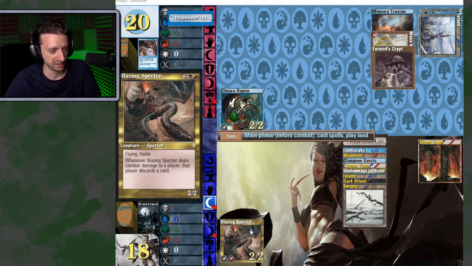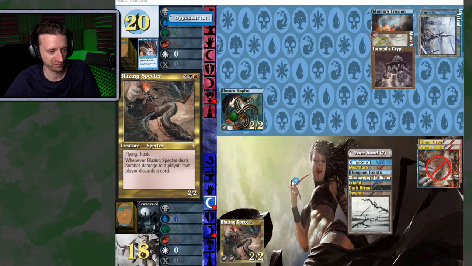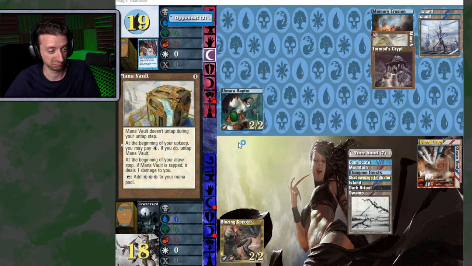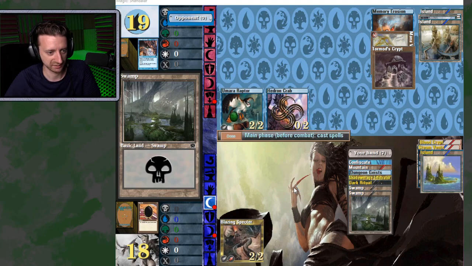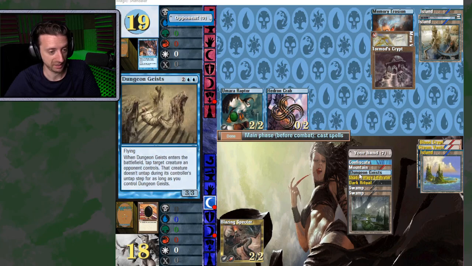Okay. That does stop my Blazing Spectre from attacking in. I don't think they would. Nah. Guess I'll chill. I just confiscated it. Hedron Crab! Landfall? Oh, this causes a mill effect, because of course it does. Can I confiscate you? I'm actually a mana short still. Damn, so expensive. I can't Dark Ritual into a Dungeon Geist. Their hand's already empty, so it's whatever.